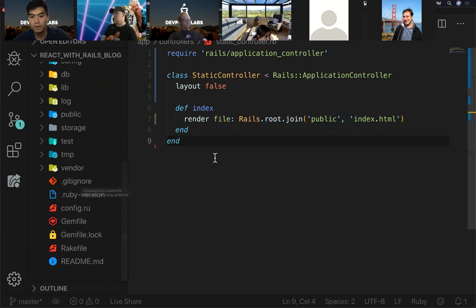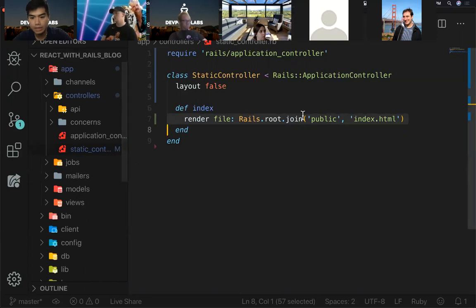And we don't want that. We want to specify that this is both a React on Rails app. One of the steps to do that is to add this static controller, saying that anything we need rendered will be inside of the public folder and then the index.html, like so.